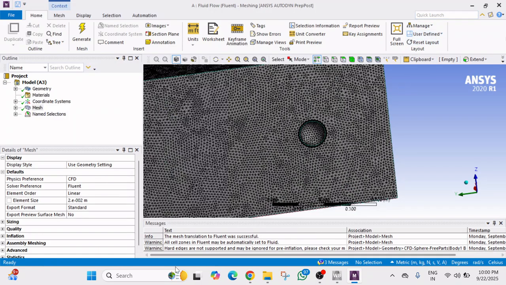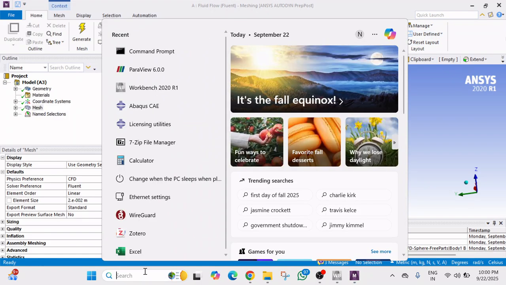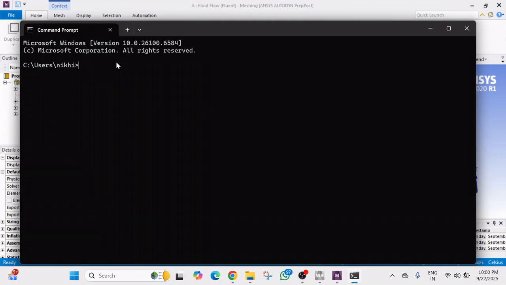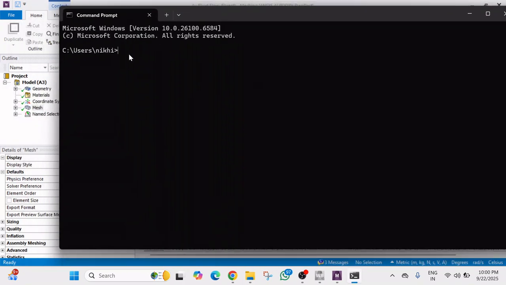And then the next step is to open command prompt. Here I am going to enter into the WSL interface. This is going to run Linux instead of Windows.